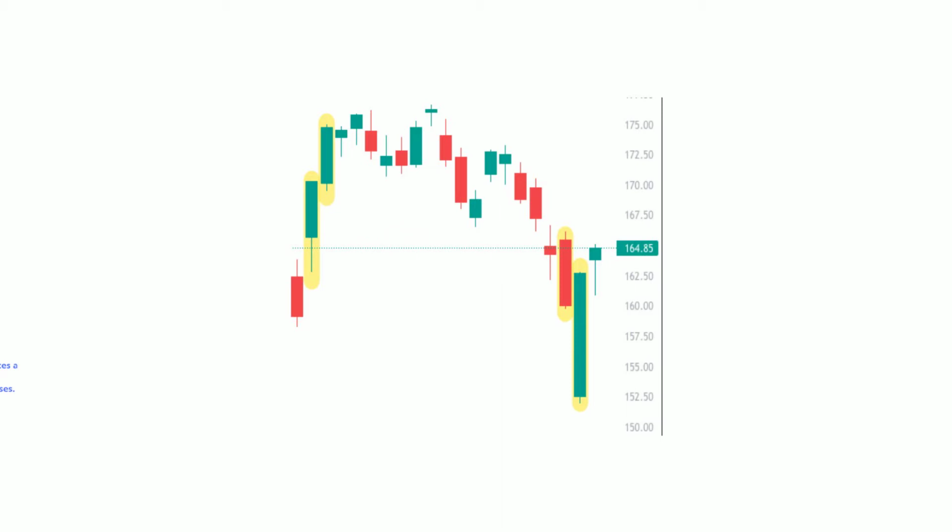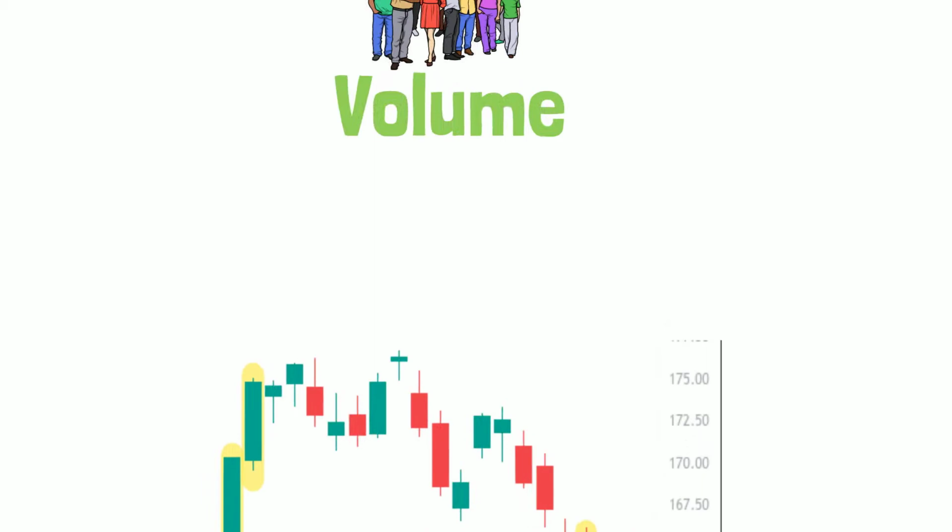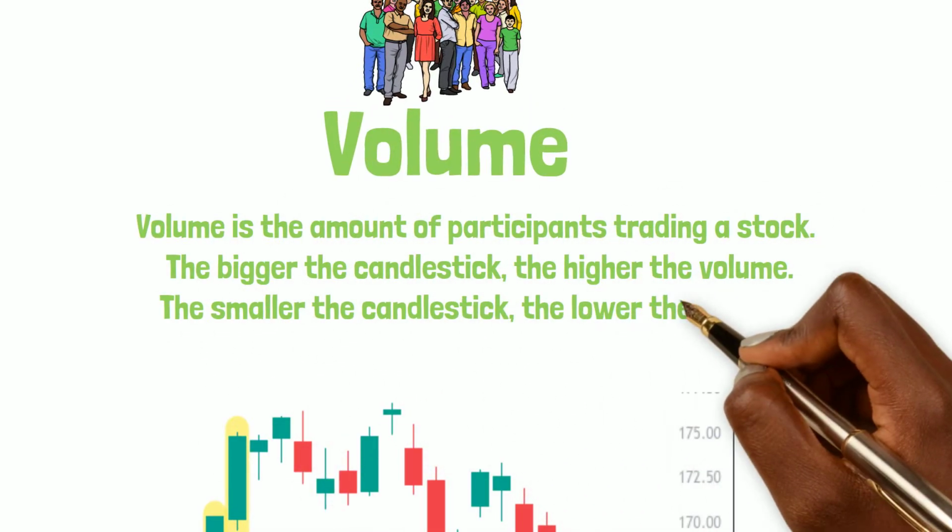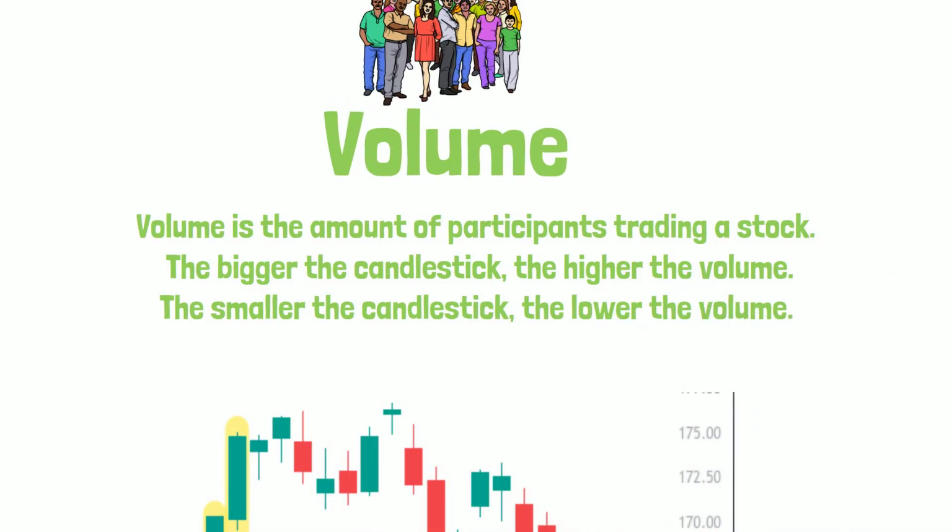I highlighted in yellow the candlestick with above average volume compared to the other candlesticks. If you look at the last highlighted candlestick, it opened around $152.50. We're looking at the company Apple, by the way. So it started at $152.50 and went all the way up to around $162.50. No other candlestick has had a $10 range like that, so that would have been a great day to trade.